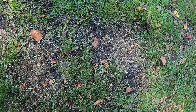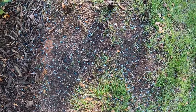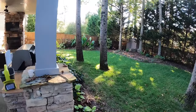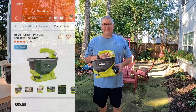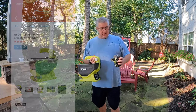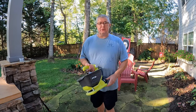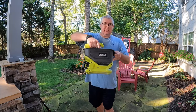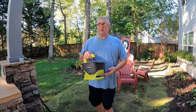Look at that spread — look at how well this stuff is laid out. This is an area where my dogs pee on the ground a lot, and I just used that spreader and did the entire yard from one side to the other. Took like five minutes — something that used to take a really long time. So this is the Ryobi 18-volt — I paid about $59 for it with free delivery, showed up in one day. We didn't even nick off a notch of battery charge — still at full charge. Highly recommend it. Love it. Super simple, just kick it and go. You've got five different settings controlling how much the door opens.